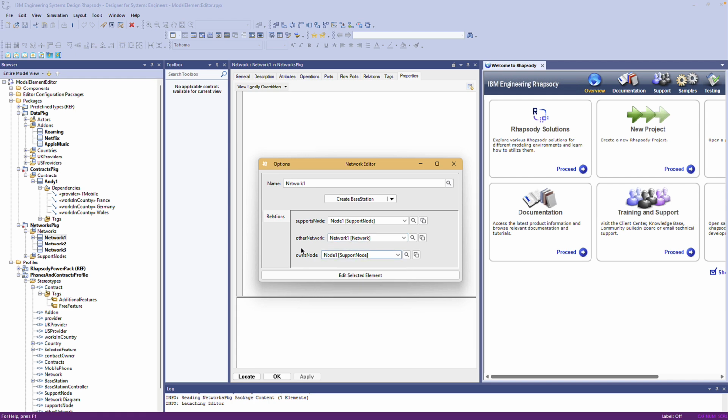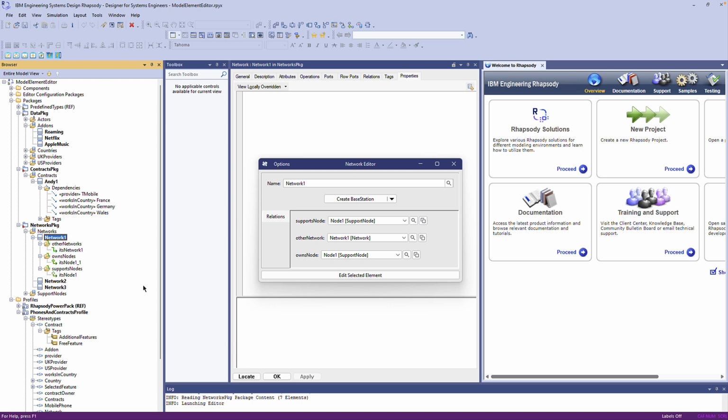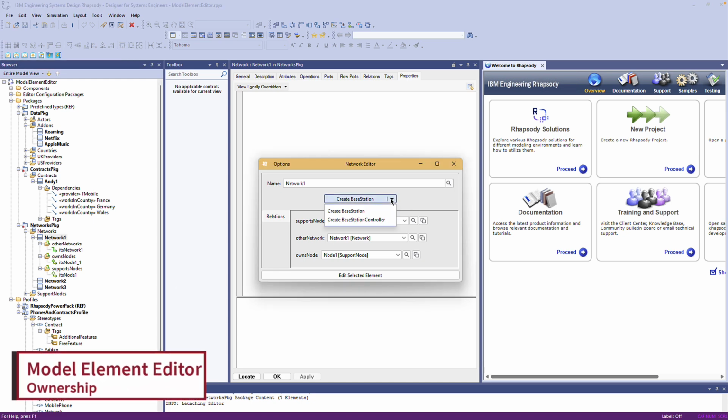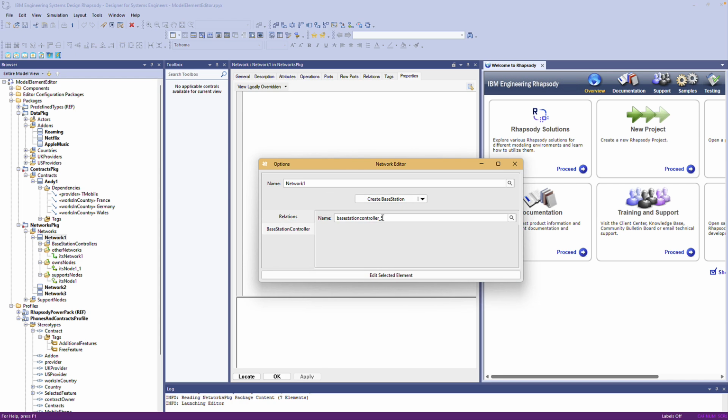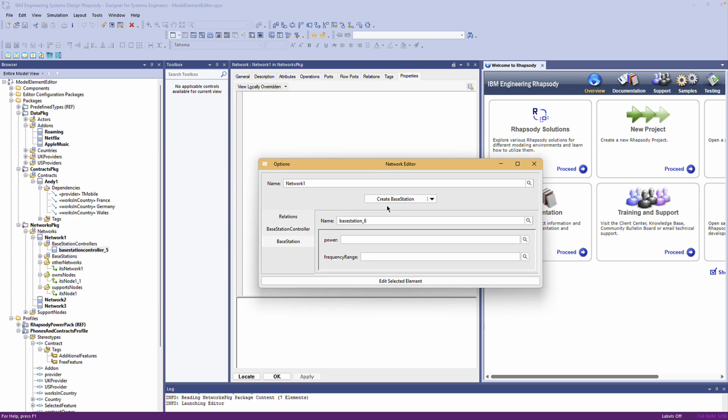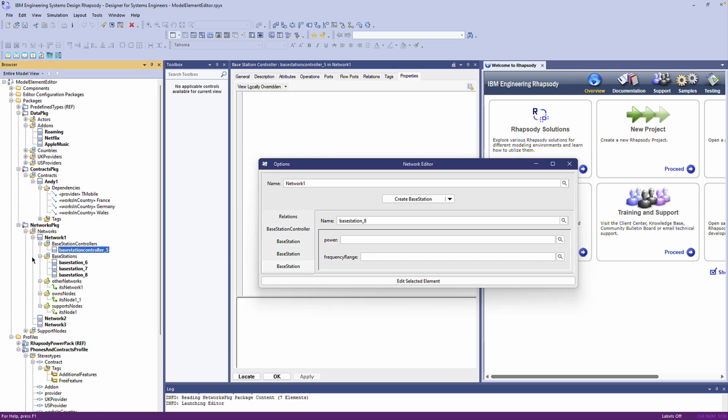For example, I can add compositions, I can add aggregations, I can add associations, all of which also support those multiplicity constraints. This network can own base stations and base station controllers. Well, in fact, it's only allowed 1 base station controller. If I add one here in the editor, then the option to add another one becomes grayed out. But I can add as many base stations as I want. The multiplicity for that was set to star.